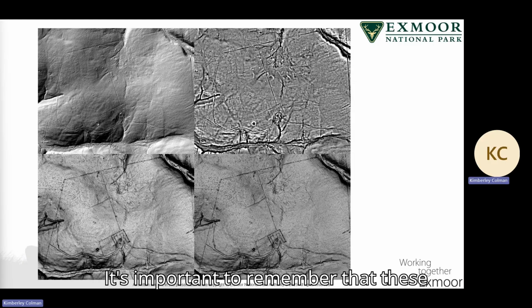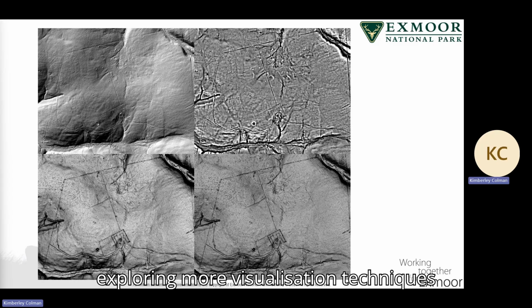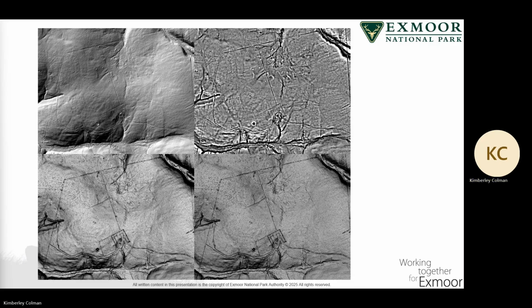It's important to remember that these visualizations work best when used together. So by comparing them side by side, we can build a fuller picture of the terrain and spot features that might be missed if we relied on just one. If you're interested in exploring more visualization techniques or diving deeper into how these tools work, we recommend checking out the RVT guidebook, which offers detailed explanations and examples.